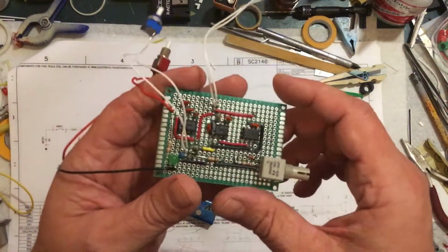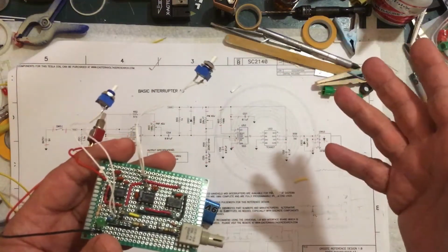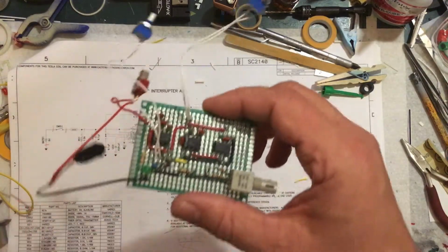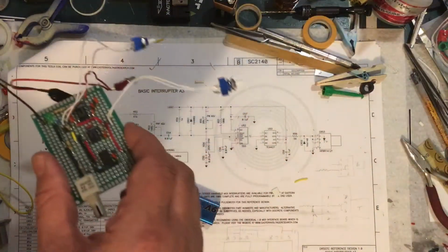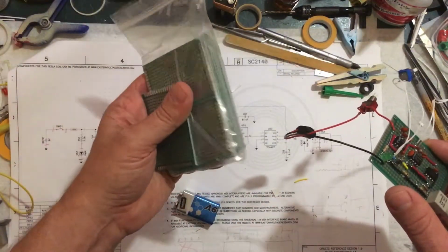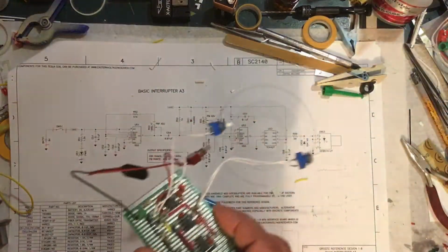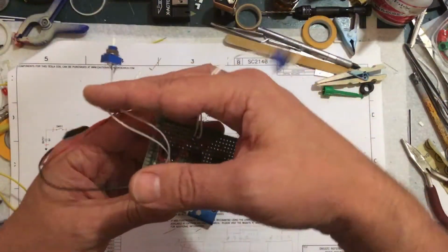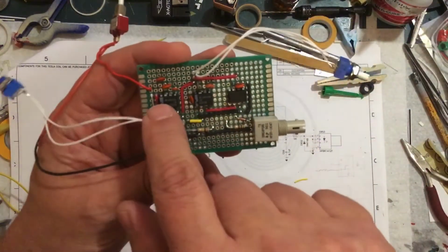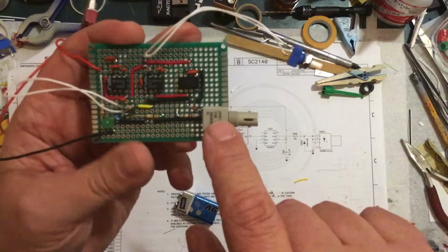But anyways, normally when I build a circuit, I'll take the time and design and etch a board and print it that way. For this one, I decided not to. A while ago, I bought a whole pack of these off of eBay. They were like dirt cheap. So I decided to just put it on here. And so we have 2 potentiometers, the 2 555 timers, the gate driver, and the fiber optic transmitter.